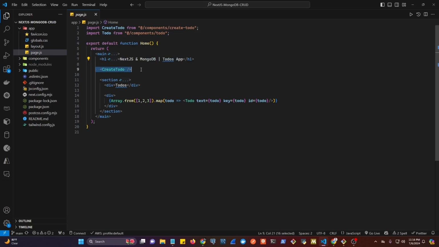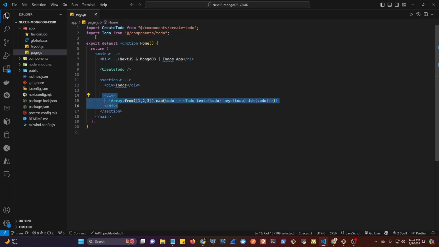We are rendering a create to do component, which is just a form that is going to be creating a to do. And then we are importing the single to do, which is going to render each to do in here as soon as we have some data. Right now, we're just rendering some dummy data from this array that we're calling in here.